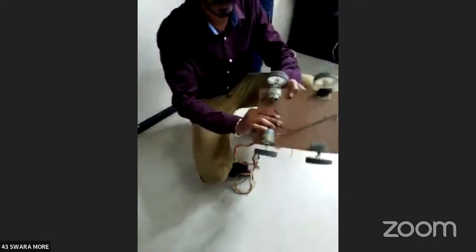Okay. So basically, since I needed to make it more mobile, I made a base on which this object sits. I made two wheels which are free moving, where they don't have any work, and I installed two motors on two different wheels. Now, what are they used for? We'll talk about that later.